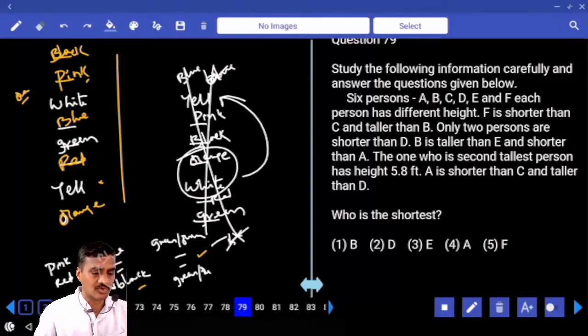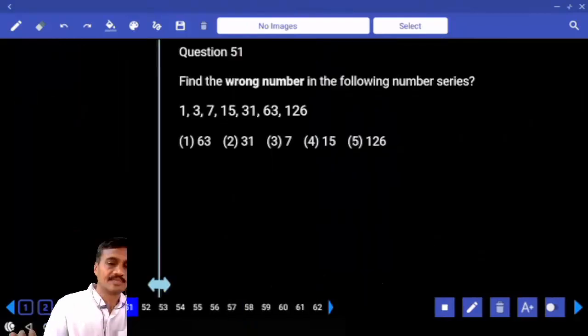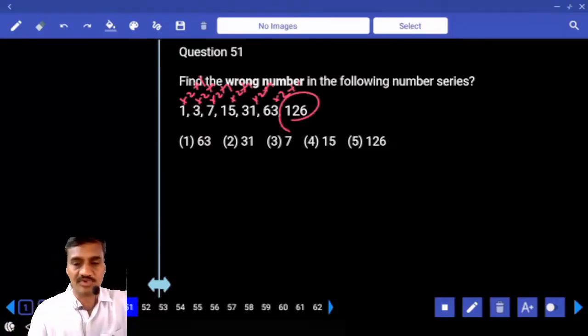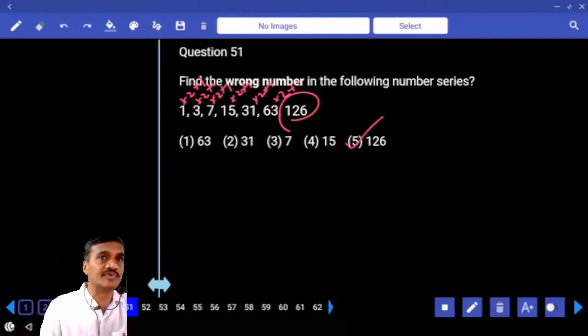Number series. Question numbers 51 onwards. చెప్పండి ఇప్పుడు. 126 చేశారు ఆన్సర్. నా 137 ఎలా చేశారు? ఫైన్, గుడ్. ఇంటూ 2 చేశారా? నా ఇంటూ 2 + 1. And next one, 3 × 2 = 6 + 1, 7 × 2 + 1, 15 × 2 + 1, 31 × 2 + 1, 63 × 2 + 1. ఎంత రావాలి? 127. And so what is the number here? 126, that is choice 5. Now question number 51, choice 5.